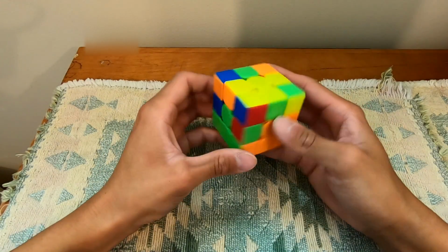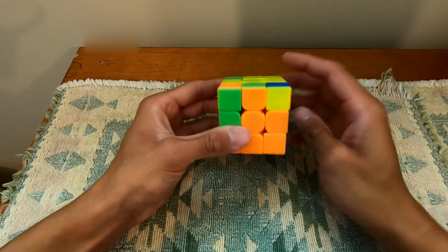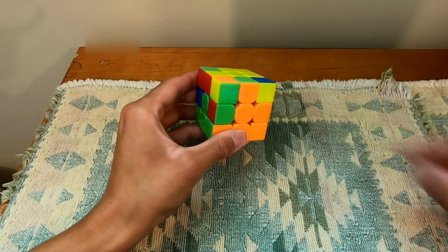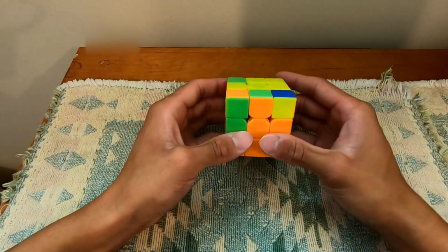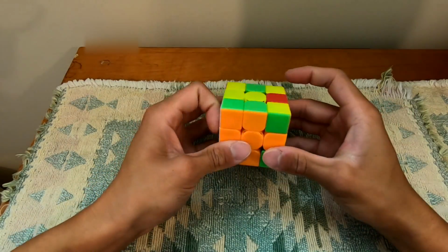Okay. And then find this piece, green and orange. Let's move this orange so that this is matching with the orange side. This has to go to the left. So we do that left algorithm again. U prime, L prime, U, L, U, F, U prime, F prime.